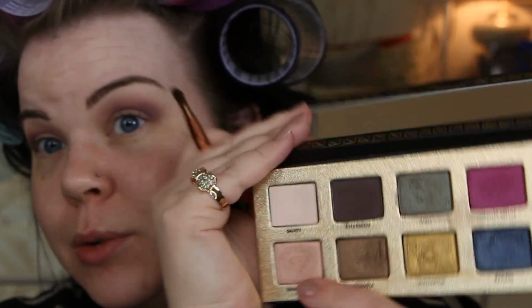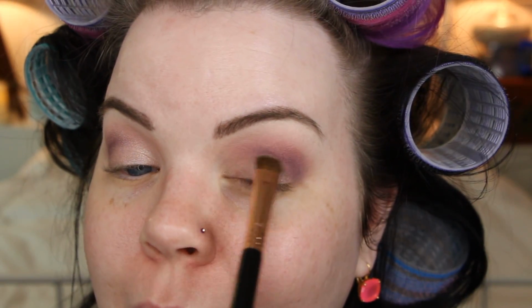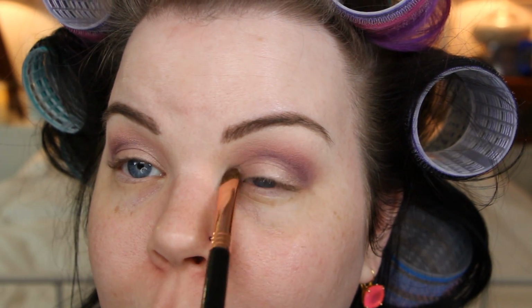So I'm going to pick up that brush I had from earlier and sort of blend out the Fig 1, tone it down a little bit. So once again, from the Pretty Rebel palette, I'm going to be picking up Ringleader, which is one of my favorite peach gold colors of all time. What I love about Ringleader is that it's just such a beautiful peach gold.